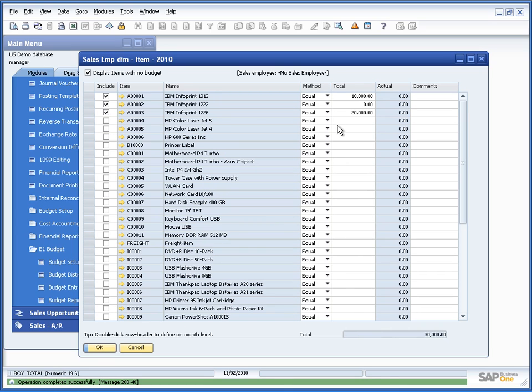And what would happen if we already had some values on these items? We will get the actual value that is for, in this case 2010, right now. As you do budgets in advance, you might normally not see any value here for actual, because if this was a budget for 2011, you are not about to enter any sales invoices yet for that.